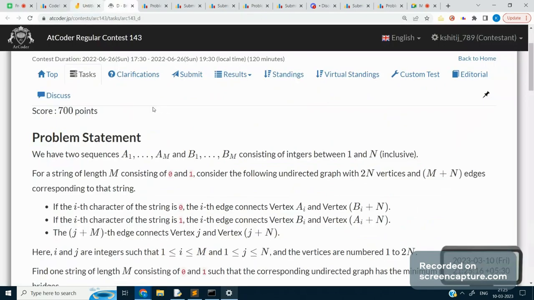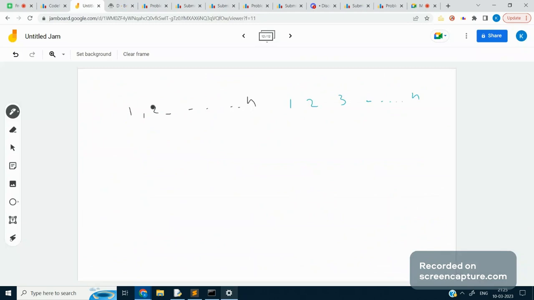If there is an edge between ai and bi, we have two choices here: to connect ai with bi plus n. Basically plus n denotes that we are going to the other n vertices.